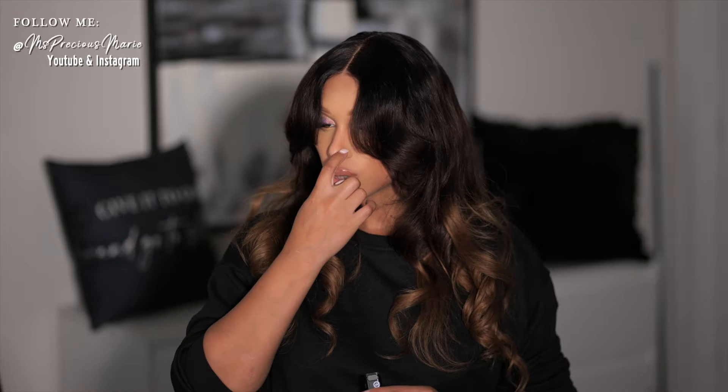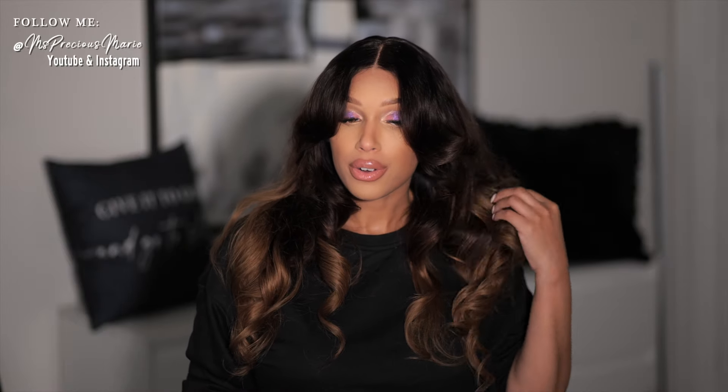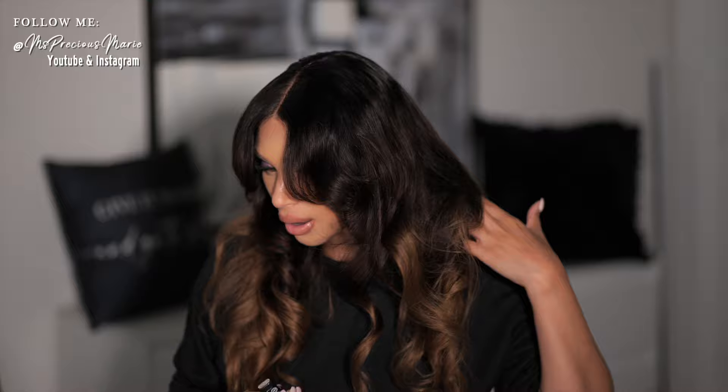This color is gorgeous. I truly do love the way they highlighted this. Adding the bang was like the best decision ever — it really added to the style and just brought it to life. I enjoy this style so much. The color is gorgeous brown and then it has the blonde tips, so pretty. I've never seen an ombre like this; it goes from dark brown to light brown to blondish at the tips. Just gorgeous.